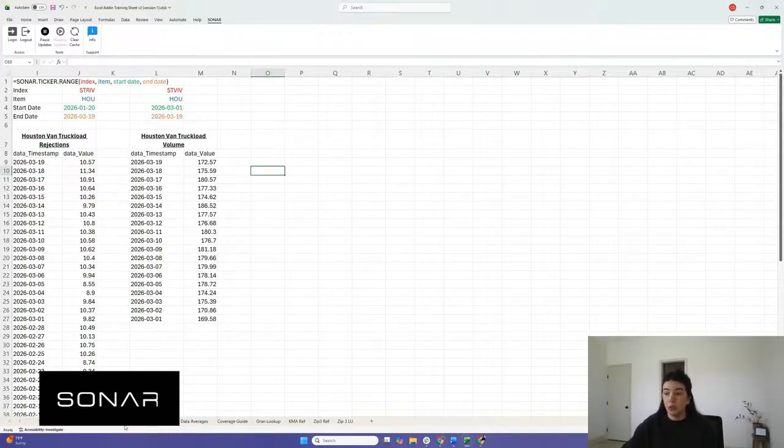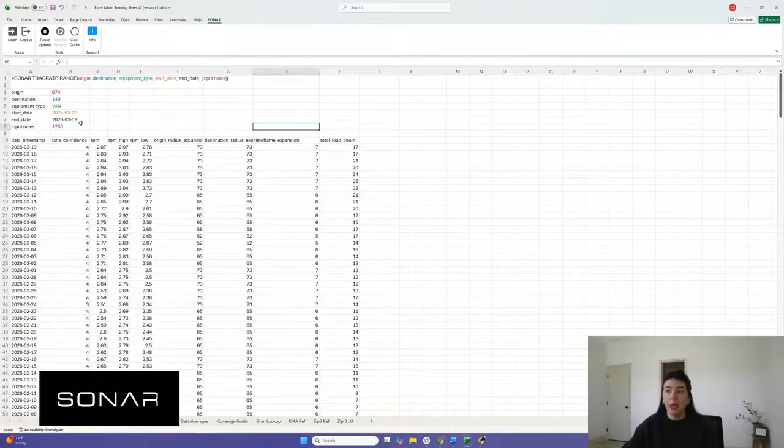You can also view rates during a range period. As I mentioned, our spot rates are updated on a daily basis. That is great for real-time day of coverage of loads, but if you are pricing long-term, say you need to price for a month, 3 months, or a year, you may want a longer look back for those rates that you're pulling. So with the track rate range, you can input the origin, destination, equipment type as usual, but you can also put in the date range that you would like to view these rates for.